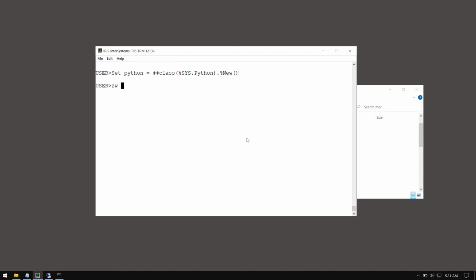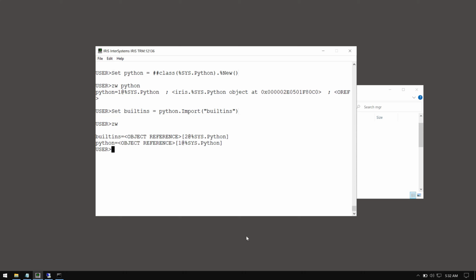If you do a zwrite, you'll see a Python object has been created. I'm also gonna import the builtins library. This comes standard with InterSystems, so you don't need to install it separately. Again, let's do a zwrite, and you see both objects are there.